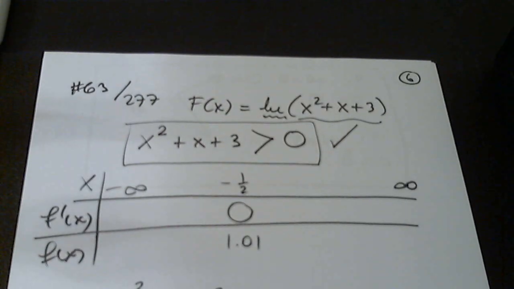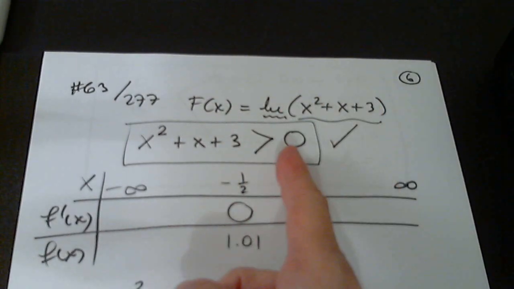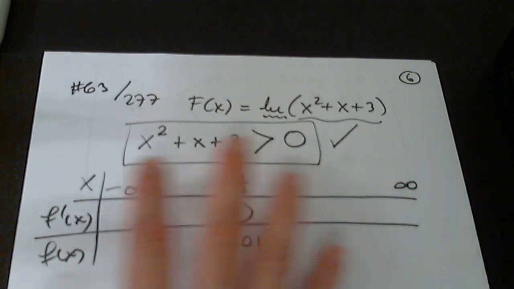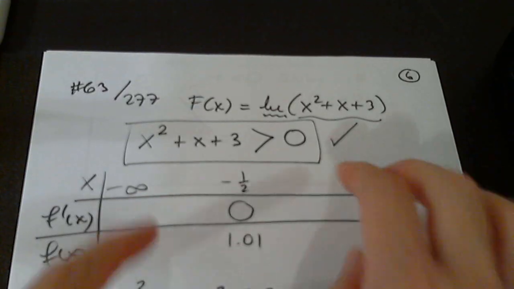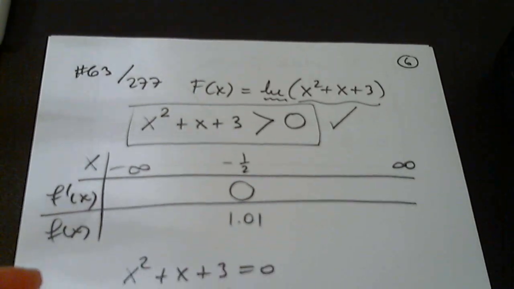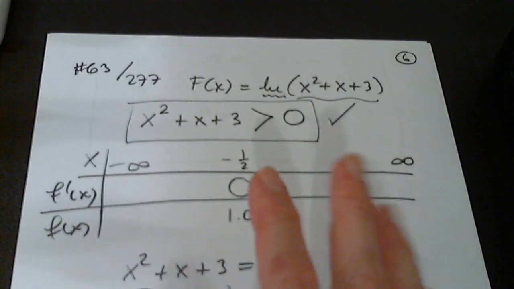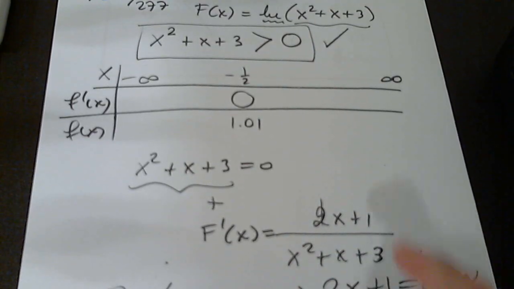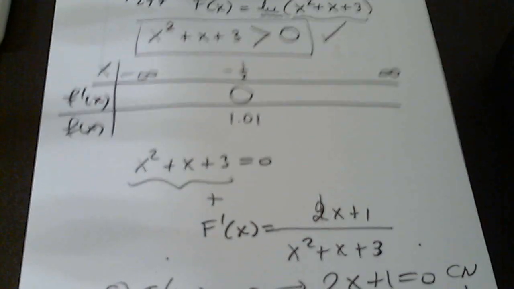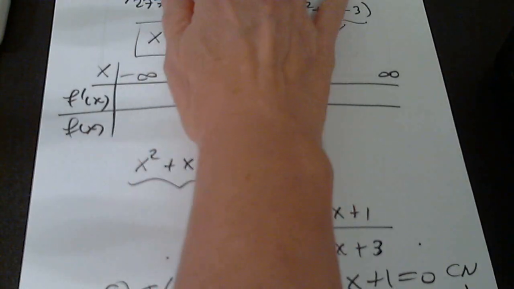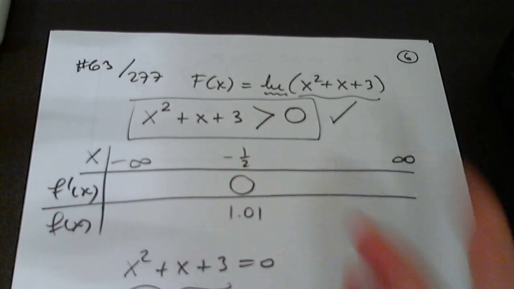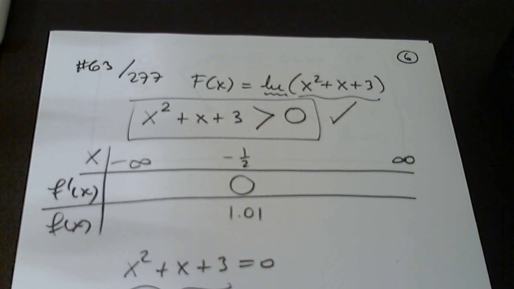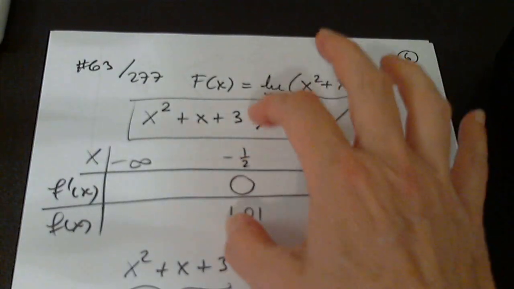So let's recap. I have the function. I have the domain. I get my table going. Make it as wide as possible because we may have to insert things. Who knows? Later on, you'll see what happens. So now I have the critical number. I solve the equation, a fraction equals 0 only when the top is 0. I got the critical number. I put it in the table where it belongs. I put 0 under f prime. I could have put undefined, but that's not from an undefined source. Okay, I have the point.